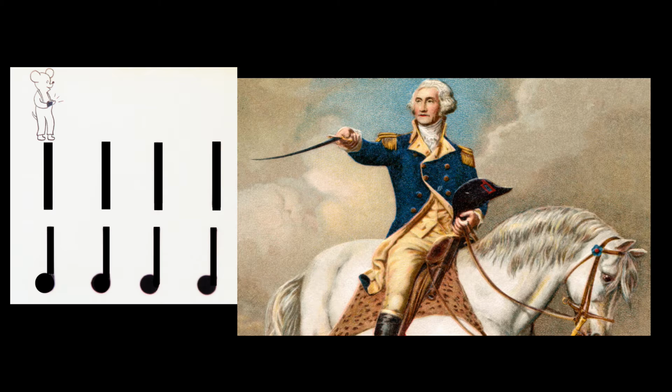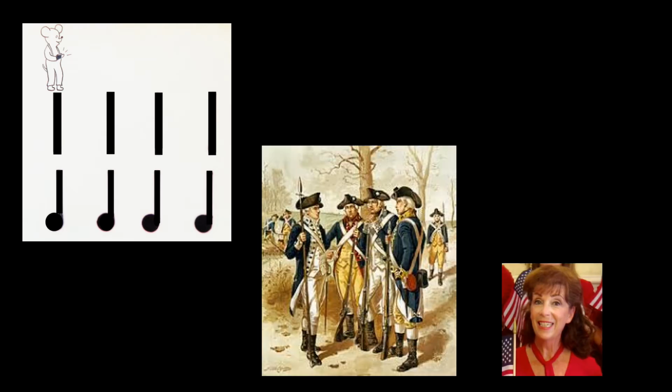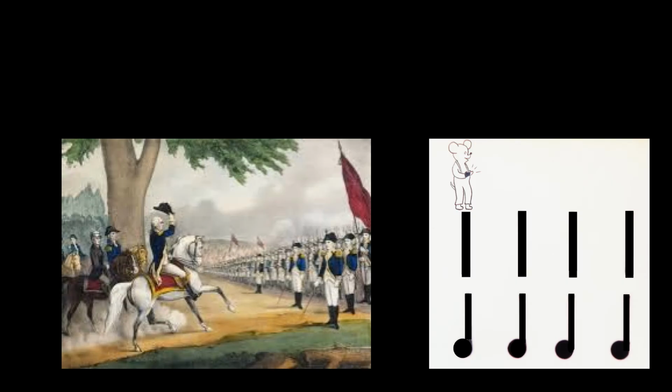Yankee-Doodle went to town riding on his pony, stuck a feather in his hat and called it macaroni. Yankee-Doodle, keep it up, Yankee-Doodle dandy, mind the music and the step and with the girls be handy. Father and I went down to camp along with Captain Gooding, and there we saw the men and boys as thick as hasty pudding. Yankee-Doodle, keep it up, Yankee-Doodle dandy, mind the music and the step and with the girls be handy.